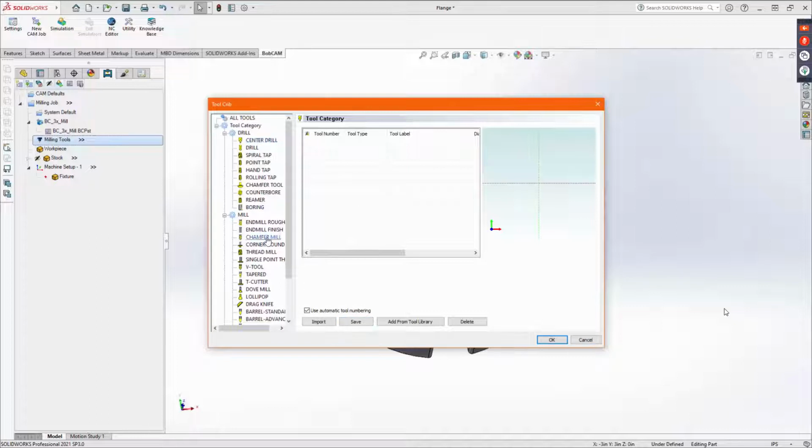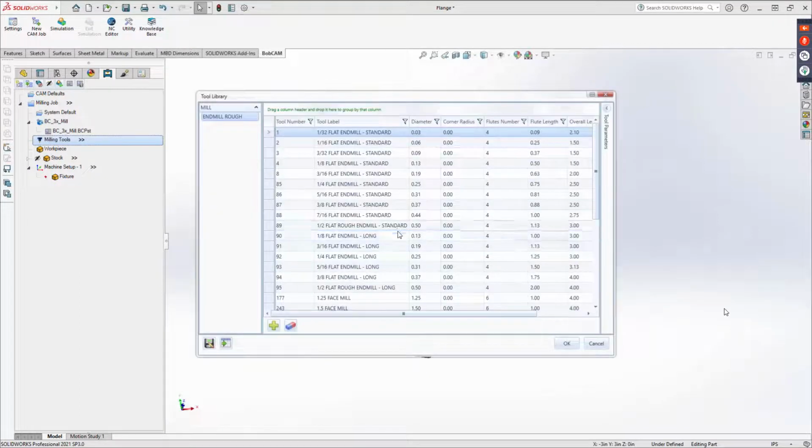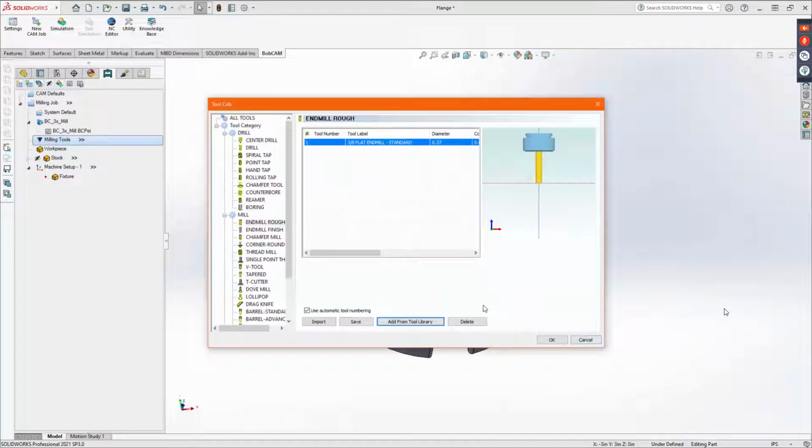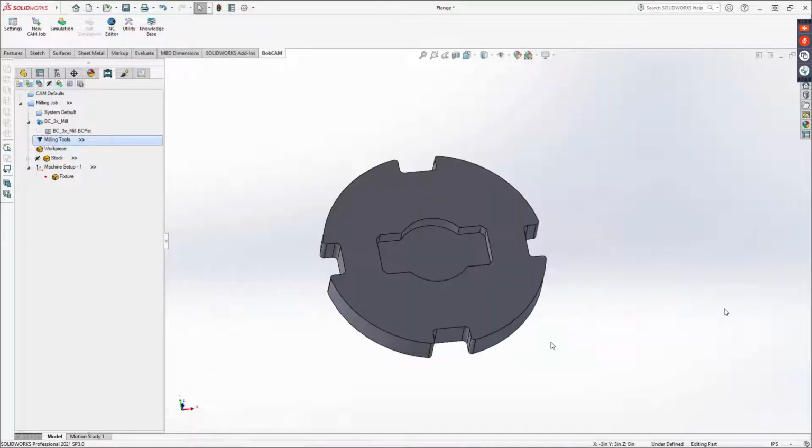And it's as simple as just clicking on a tool. Let's just grab one. I'm going to go to InMill Rough and add from the tool library. Now let's just say I grab a 3/8 flat end. So now I have a 3/8 defined in my machine as tool number 1. It's going to automatically number it as number 1, so just keep that in mind. Again, tool numbers, you want to wait until the very end of the program, or very end of the process before you change it.